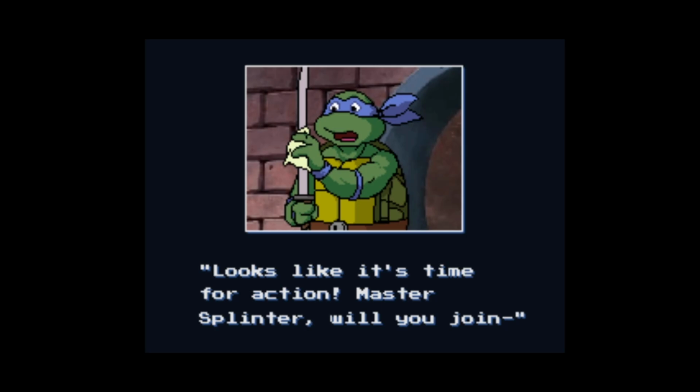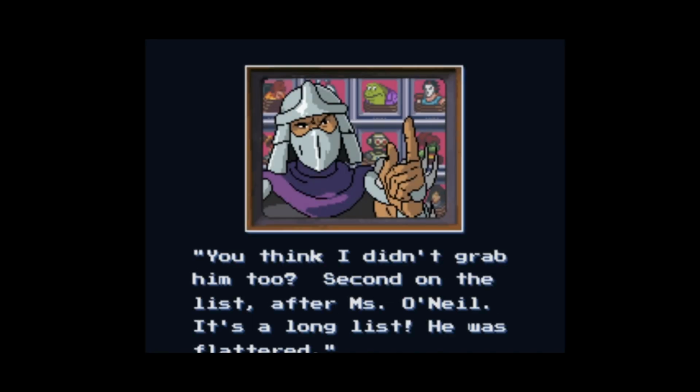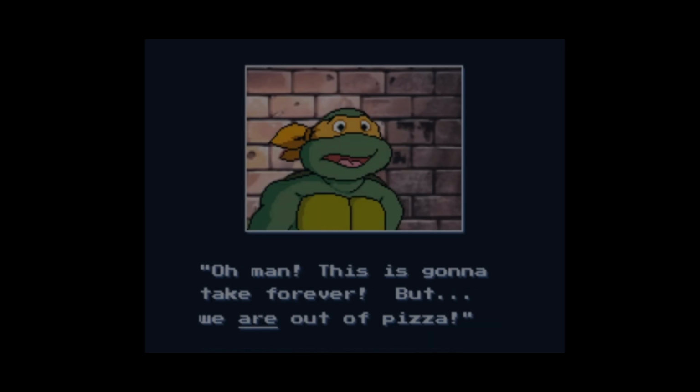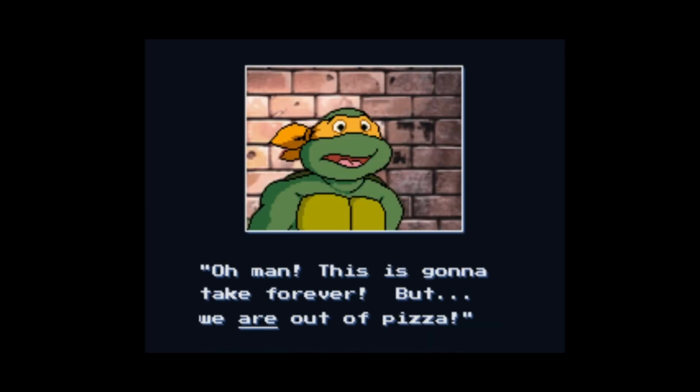Looks like it's time for action. Master Splinter, will you join? You think I didn't grab him too? Second on the list after Miss O'Neill. It's a long list. He was flattered. Now, why don't the four of you join me for some soup? Sayonara, genetic accidents. That's mean. You didn't have to say it like that.